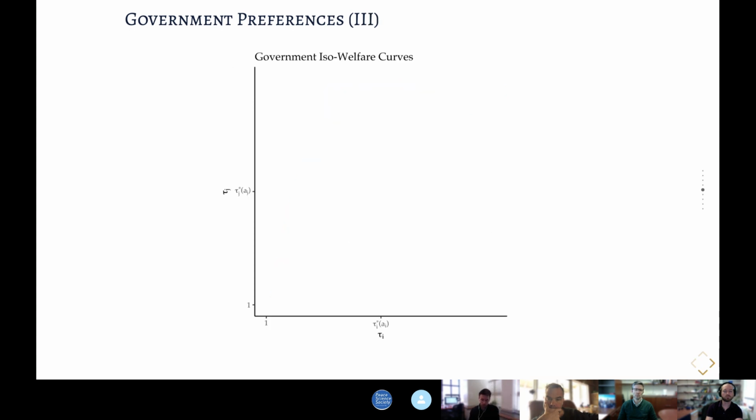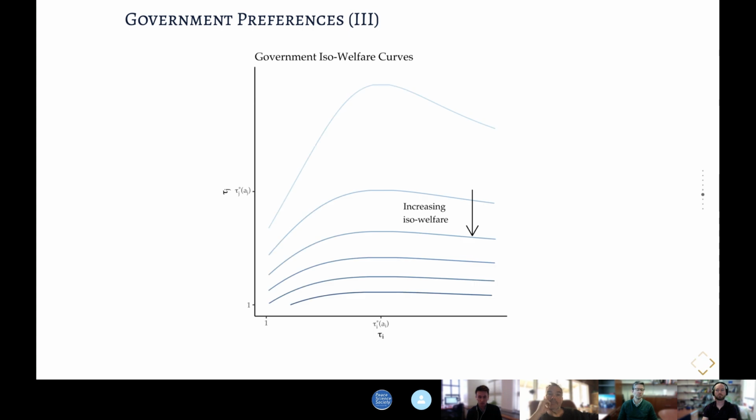But of course, government utility depends not only on the policies that it adopts, but also on the policies that are implemented abroad. So here I'm going to plot government indifference curves through the policy space. Each of these lines is a set of trade policies that delivers a fixed level of utility for the home government. And we see that as we move left to right, these inherit the quasi-concavity that we saw on the slide before in my own policy. But we're jumping indifference curves as we move from the top of the plot to the bottom, as we make the foreign government more liberal.